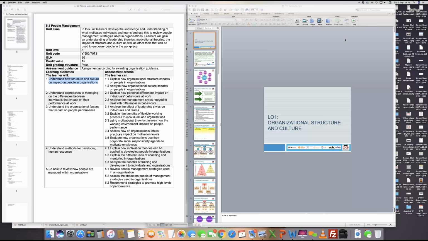So as a people manager, or as a person who is able to manage people at some stage, you need to look at how you put the leadership theories, the management theories, and the motivational theories into practice, and what kind of leadership styles you can display to manage people so that they can deliver the tasks given to you on time and, at the end of the year, help you achieve the organizational objectives.